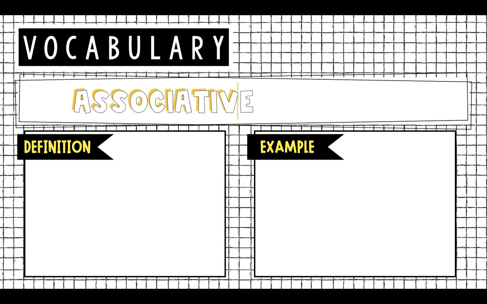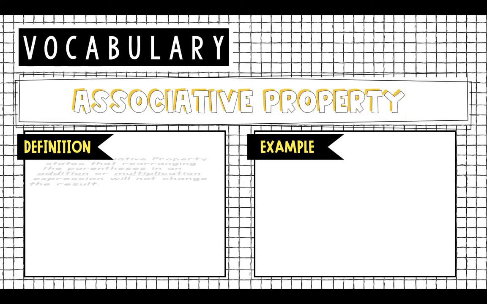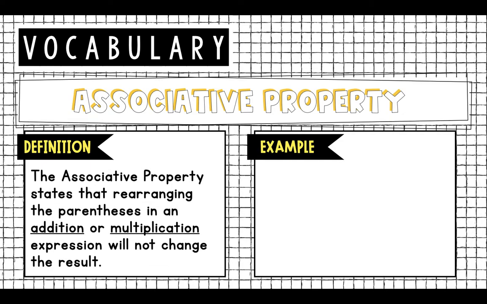The associative property says that when adding and subtracting again, rearranging parentheses will not change the result. And remember, parentheses just make it so we group certain parts of an equation together, so those parts of the equation are done first, according to the order of operations. So for addition, this would look something like a plus b plus c is also equal to b plus c plus a. So I can move these parentheses, these curved lines around. Because this is all addition, it doesn't matter how I group those numbers.